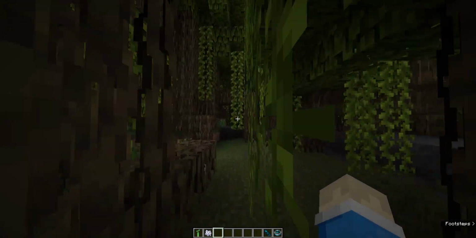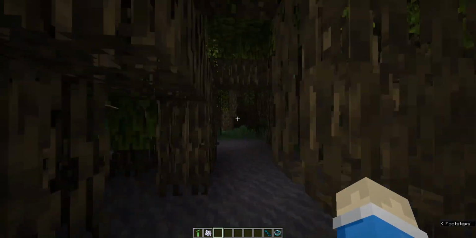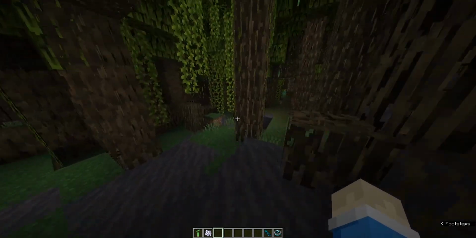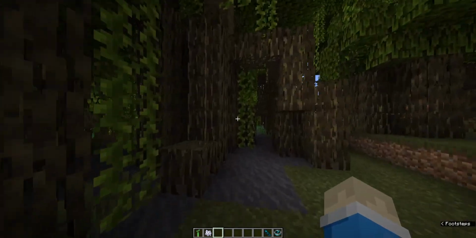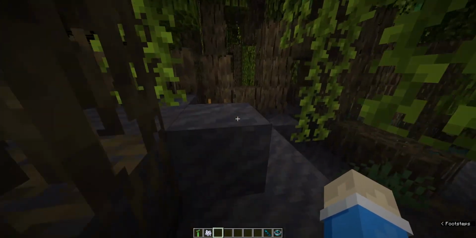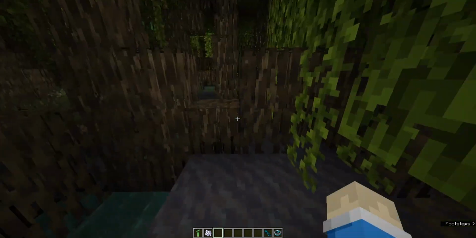Now let's walk around here, and I'm going to show you how dense the vegetation is. So in real life, mangroves are really dense. They have a lot of vegetation. There's patches of grass and mud everywhere, and they're just really densely vegetated. And as you can see, this is really nicely replicated within Minecraft itself.